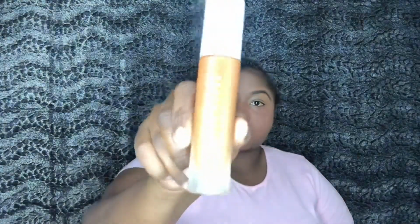For foundation, I'm taking my Fenty Beauty M440 and my Morphe M439 to buff that out.